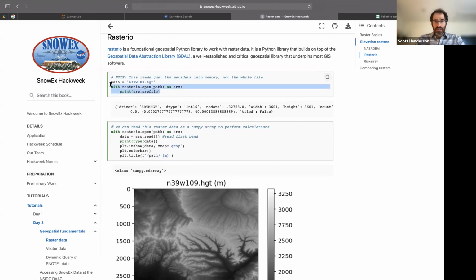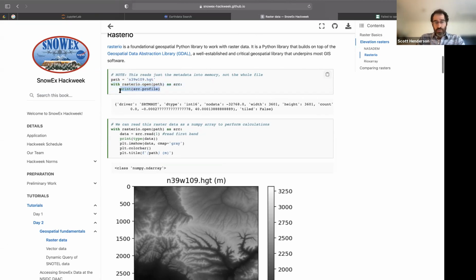The way you typically open data sets with Rasterio is using a statement called a context manager in Python. Folks may not be familiar with this if you're new to Python. What it does is, if you open a file in this way, it is going to automatically close the reference to that file for you. You'll see in some older examples, or if you're used to older programs, you often have to do a file open, run computations, and then always remember to do a file.close command at the end to make sure the connection is closed. These context managers do some other things, but they also automatically do that opening and closing for you.